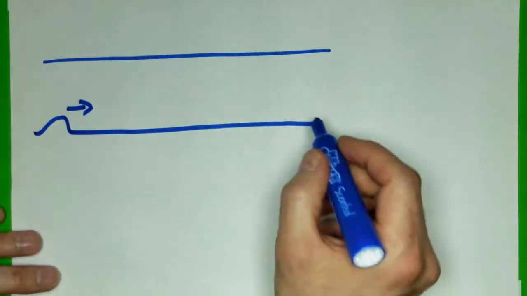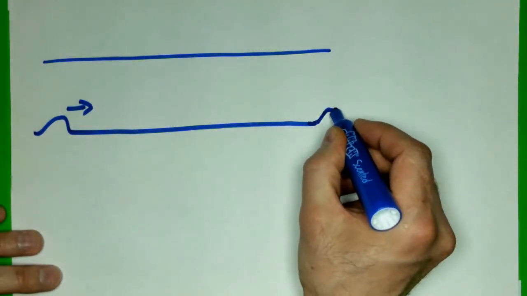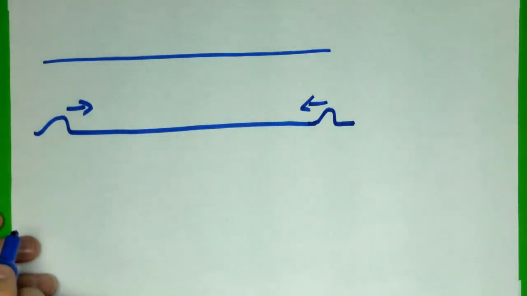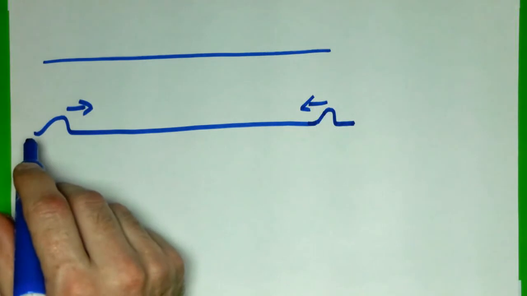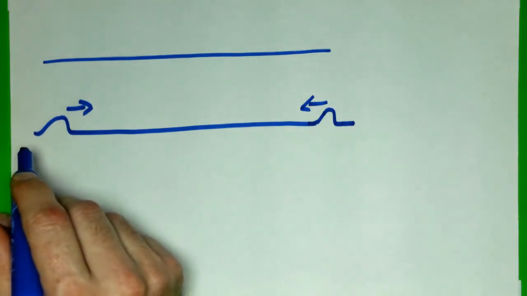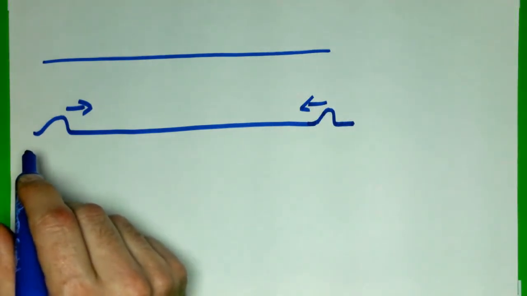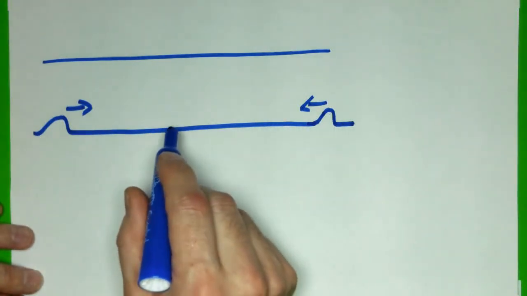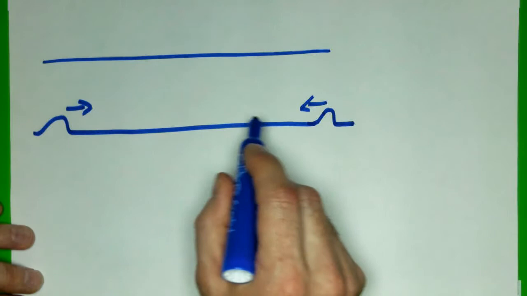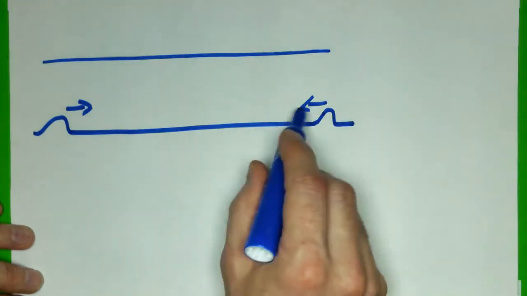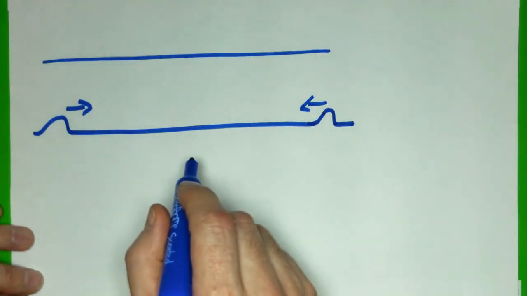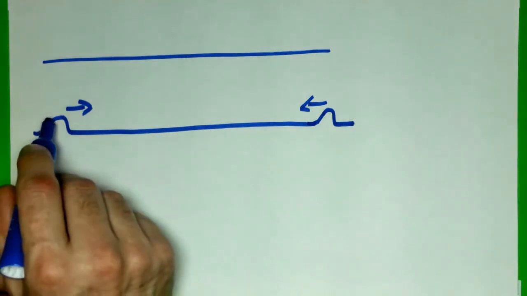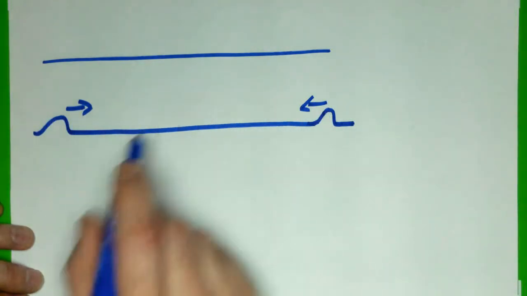But my friend does the same thing and gives a little pulse traveling that way. Okay? Now, if you've ever done this, you take a rope and make it kind of tight and just whip it, you'll see that pulse travel fairly fast down the string, and it slowly dies out because of resistance and losses of energy as it travels along. But we'll assume a case where there's no energy losses at all. So this pulse is going to travel along, this pulse is going to travel along.